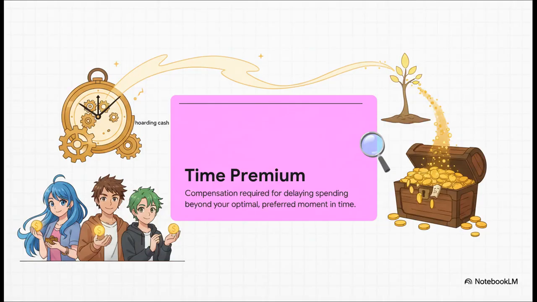And finally, there's the time premium. This is all about patience, or your lack of it. This premium pays you for being forced to wait longer than you'd like. Maybe your perfect plan is to use your savings in exactly 1 year. Well, if an investment makes you lock up that money for 5 years, it's messing with your plan. You need to be compensated for that delay.